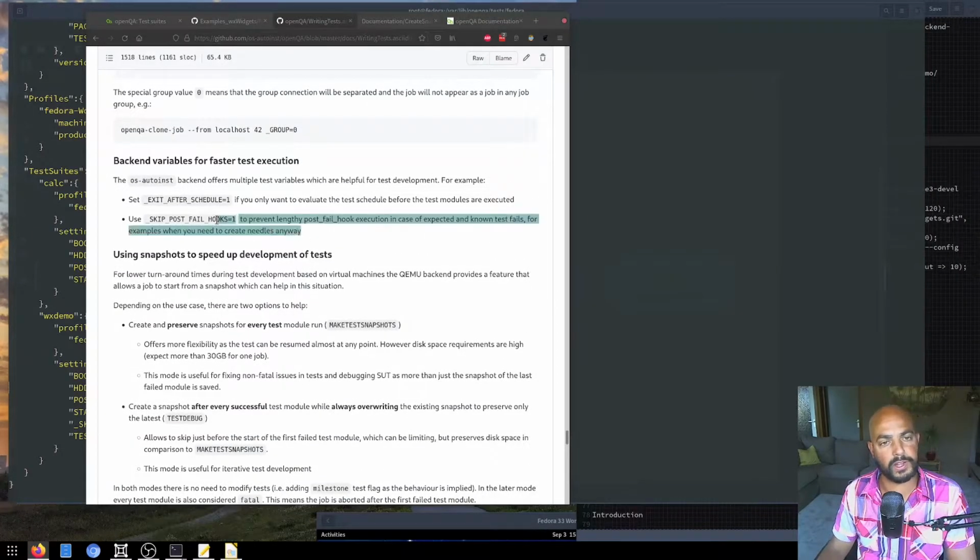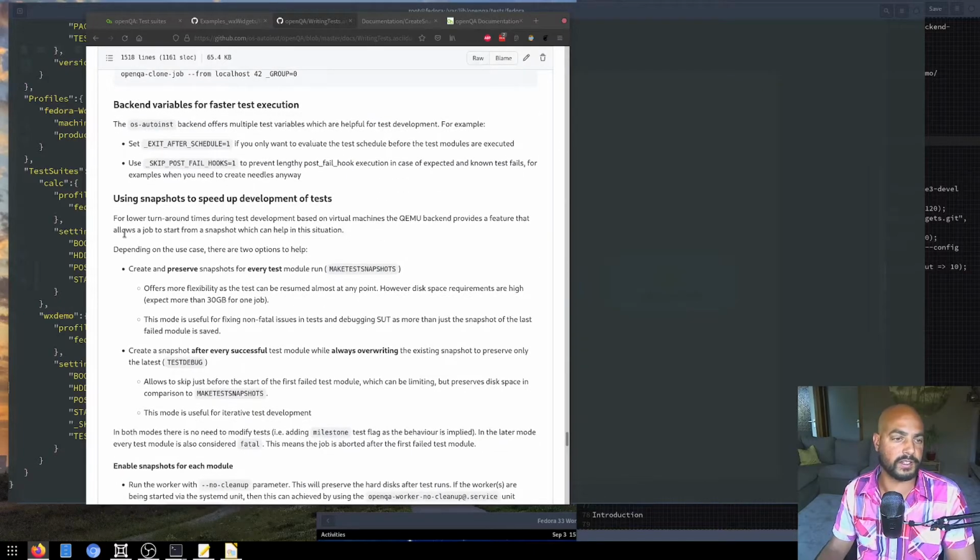If you fail, then it will go through like gathering the data and stuff like that and sending it over, but it takes a long time and you don't need it because I expect the test to fail in my case.